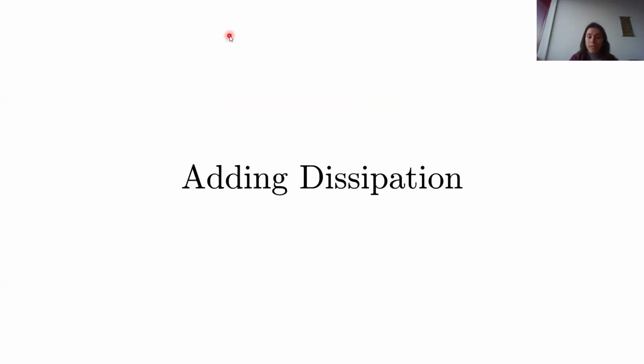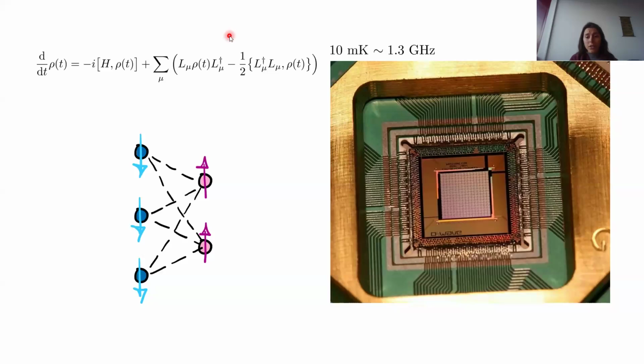So now we are interested in adding dissipation. We are interested in doing this because, as I said before, in both the protocols that exploit diabatic transitions, we have to finely tune some parameters. So our suspicion was that when dealing with realistic implementations of these protocols, maybe the fine-tuning of these parameters could be damaged by dissipation, so by interaction with the environment. In this sense, what we've done is consider our quantum annealer as an open system described by a density matrix that evolves in time, and its time evolution is ruled by the Lindblad equation.